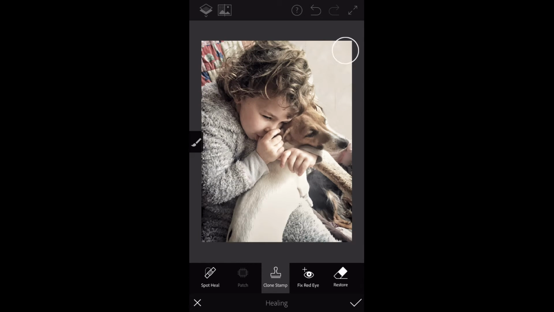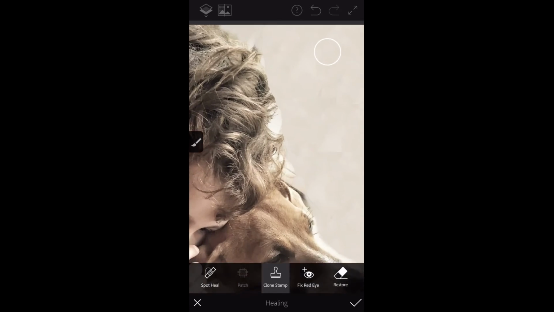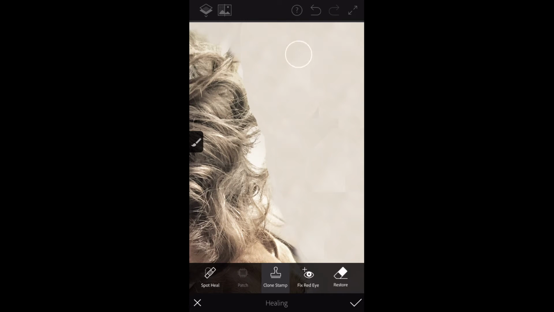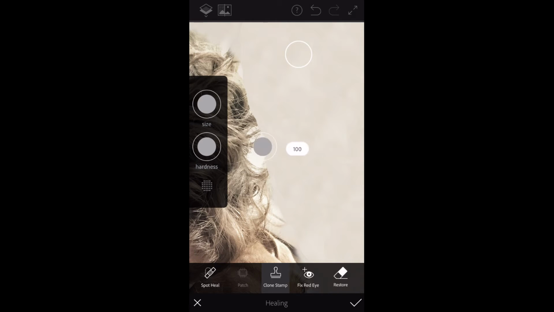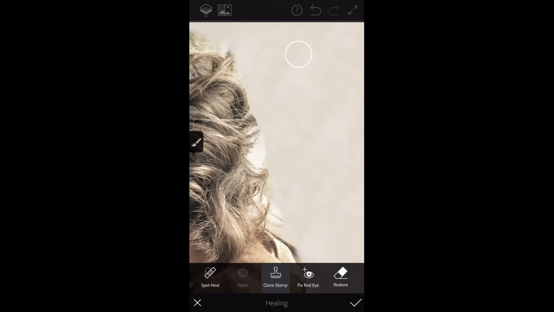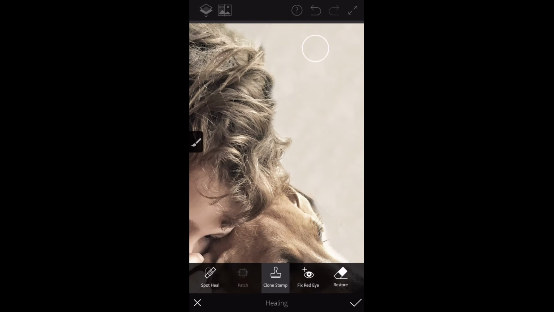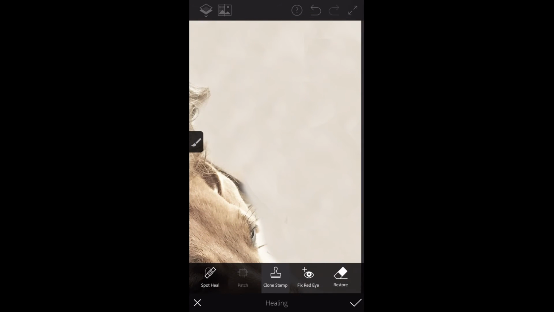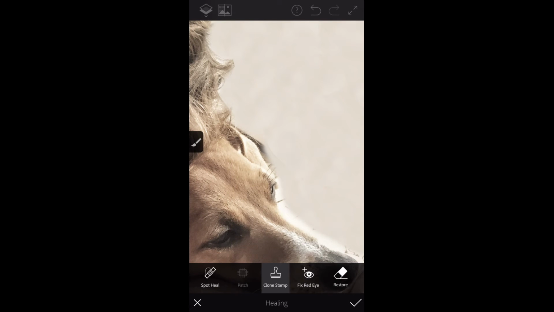But where a soft edge comes into its own is where we want to go next, which is right down here. Sorry, I made a bit of a mess of that trying to explain. So let's go down to the hardness and we come right down. I reckon about a 23 is good. Then you'll see that if we use a soft edge here, especially around the hair, we're not getting such a cardboard cutout feel to it. You can go quite close in, like this, around the really tricky areas like the eyelashes and the hair.